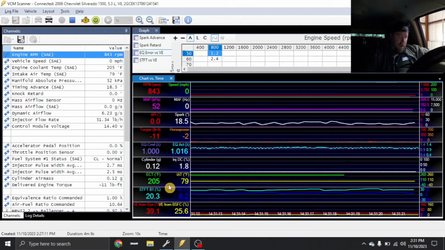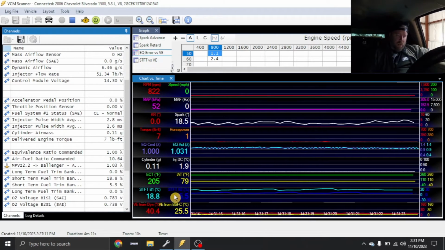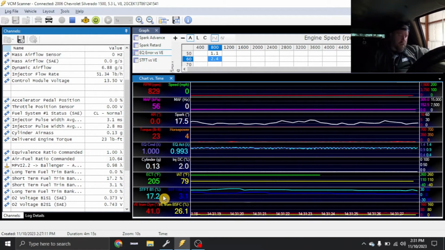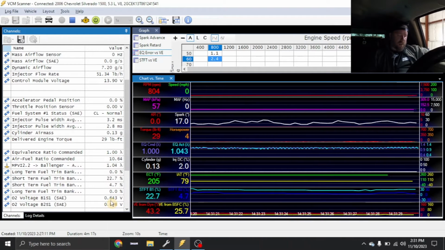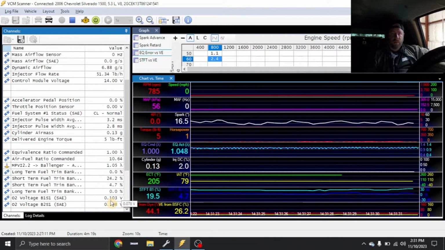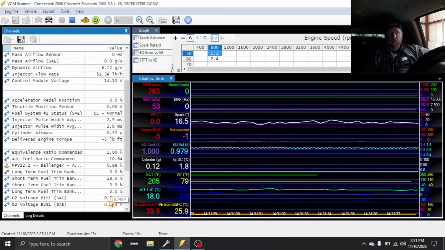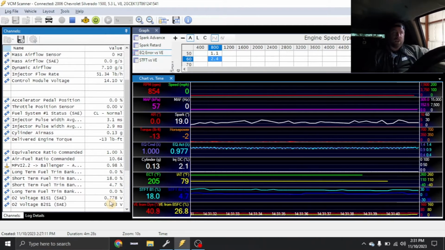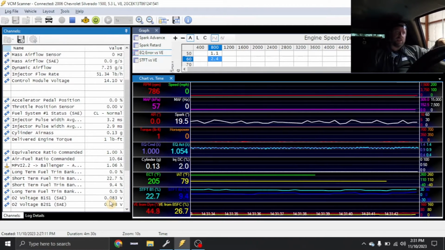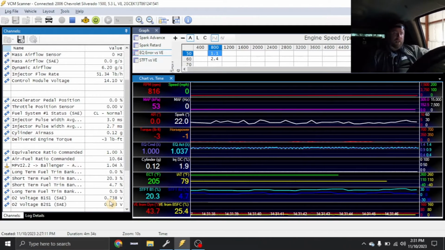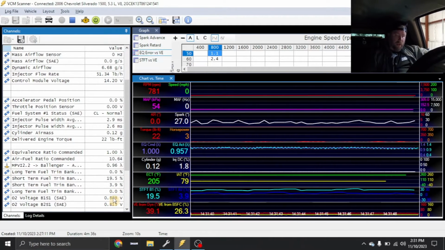But the data logger is going. Fuel trims, I pretty much trust bank two more than I do bank one as of right now. But what I'm going to do is watch O2 sensor millivolts at full throttle, and we'll see once we get some airflow going across it, are they still going to be separate? If they're still separate, then we may want to pull out the injectors and have them flow checked. These injectors were new, but this truck's actually sat for almost a year with these injectors in it. So may have to do that, I hope we don't.